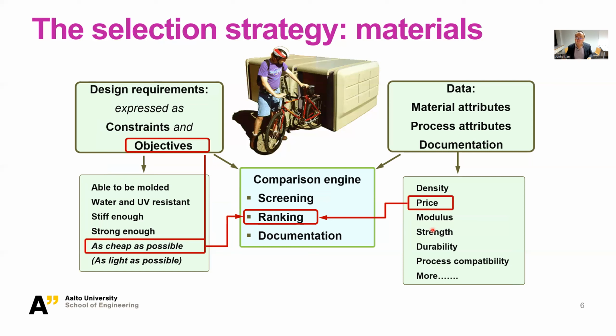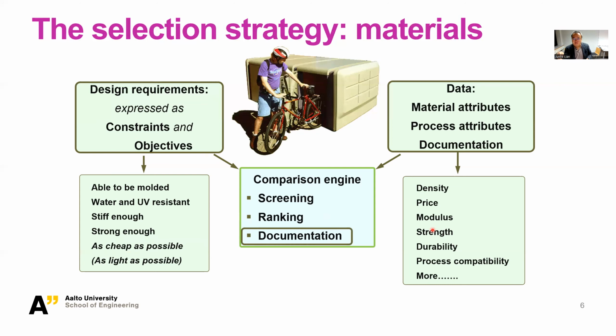So this is the optimization part. As it is about optimization, we will have a bunch of materials and we need to rank them. Then you will be able to see which one is the best and which one does not fulfill your objectives so well. After this ranking procedure, you already know which material is your best option, because you have the ranking. The ranking can be displayed in different ways. I will show you in detail later.